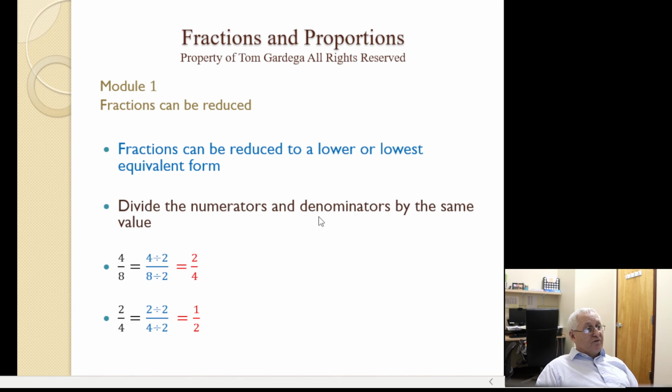4/8, if I want to divide numerator and denominator by the same value, let's say I want to reduce this fraction. So 4/8 divided by a whole number, 2. I want to cut it in half. These are even numbers, so they will be divisible by 2. Just to note, whenever you have a fraction, 4/8, 2/4, whatever it is, what you divide by must divide into each of these equally. 2 will go into 4 2 times. 2 divides into 8 4 times. So I reduce this fraction 4/8 to 2/4. 2/4, again, I want to divide it. 2 divided by 2 equals 1. 4 divided by 2 equals 2.